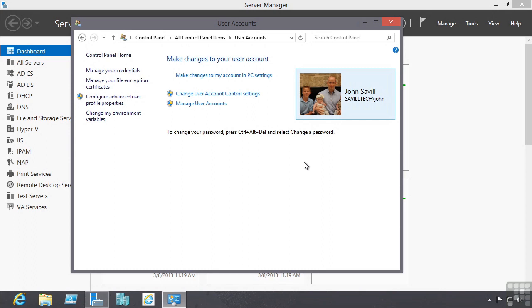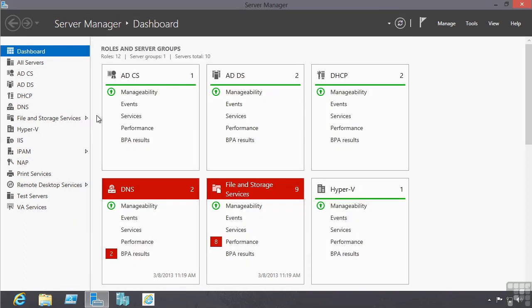You also never want to disable UAC. There are ways around it. There are things you can do in the registry to actually disable UAC. If you turn off UAC in Windows 8, you cannot access Windows Store applications. UAC is a requirement for those applications to run. So in summary, you won't see UAC if you're logged on as a built-in administrator account. However, when you have normal accounts and they have administrative privileges, you are going to see those UAC prompts.